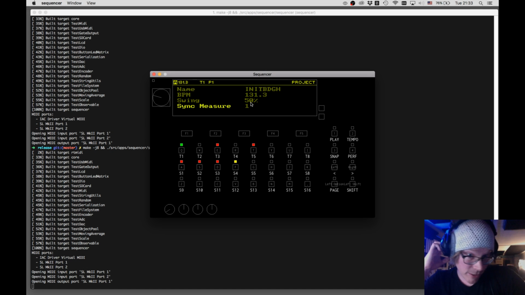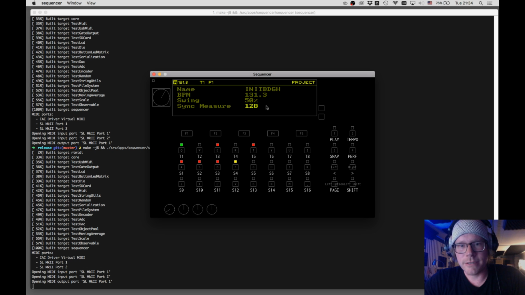And then there's a sync measure, which yeah, will be relevant for things like changing patterns, muting, unmuting tracks. So you can always perform these actions immediately, or you can kind of sync them to this number of measures here. I will probably have to reiterate on that a bit, because right now this assumes a 4/4 rhythm, or yeah, division, and this might not be flexible enough.